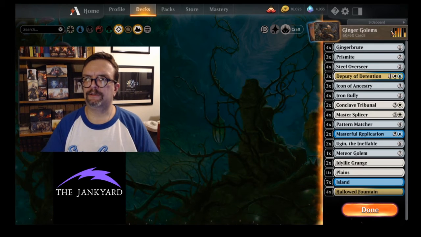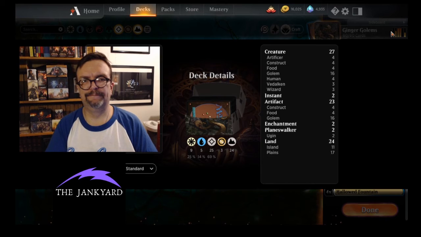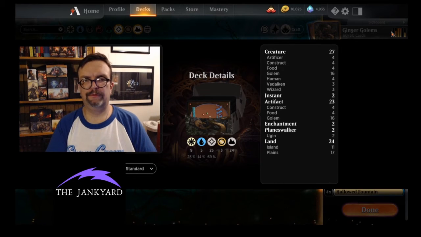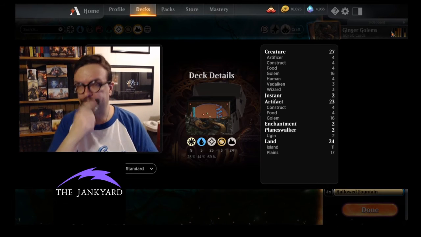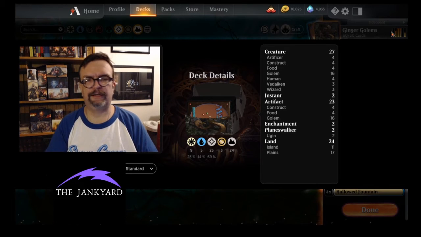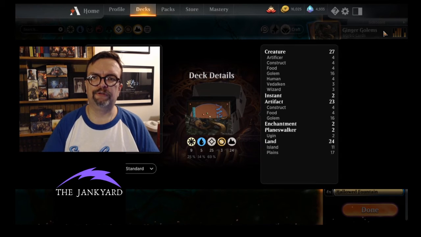If we take a look at our breakdown here, you see, you got 5 cards at 6 and over. Only 4 1-drops, that's the Gingerbrutes. Everything else in that 2 to 4. So the average is 3.3. So yeah, it's still a really solid deck, and it's a deck I quite like. So that is Ginger Golems.